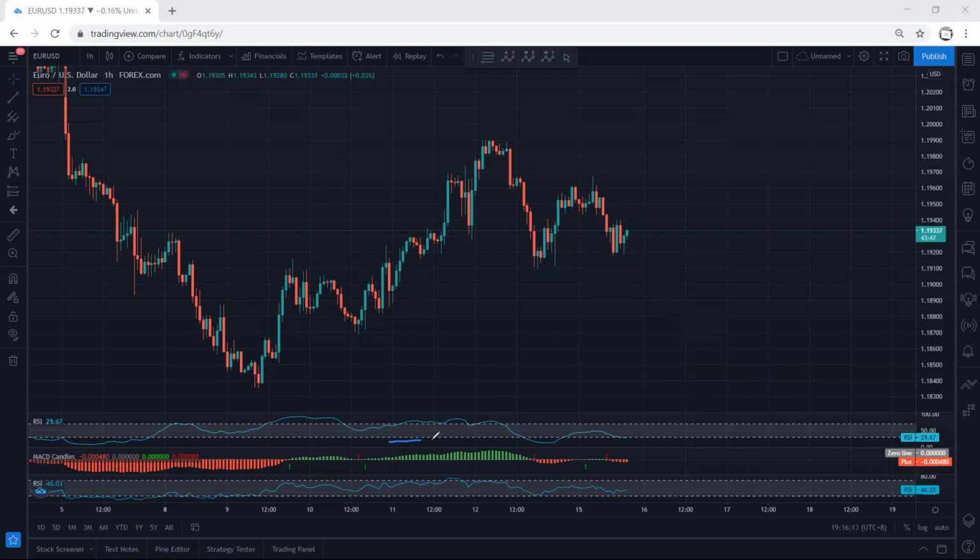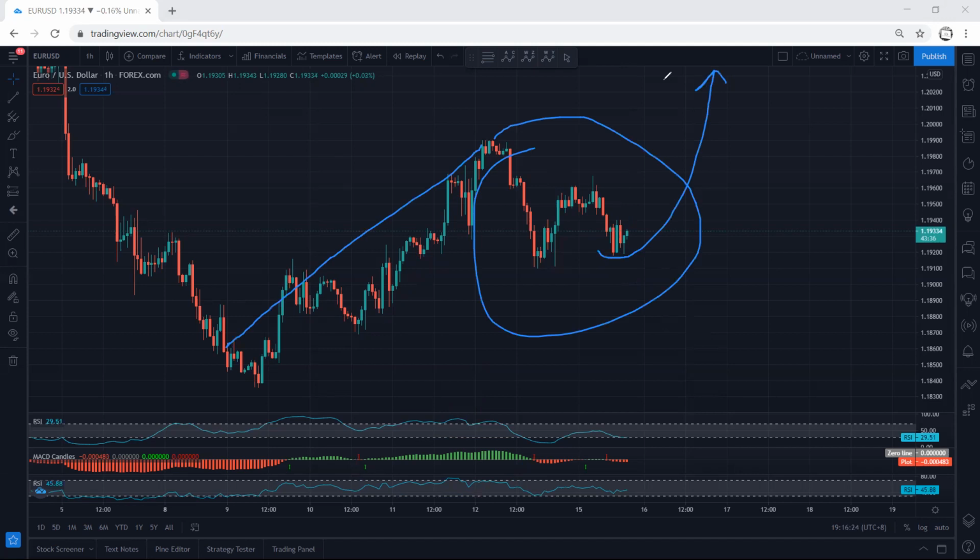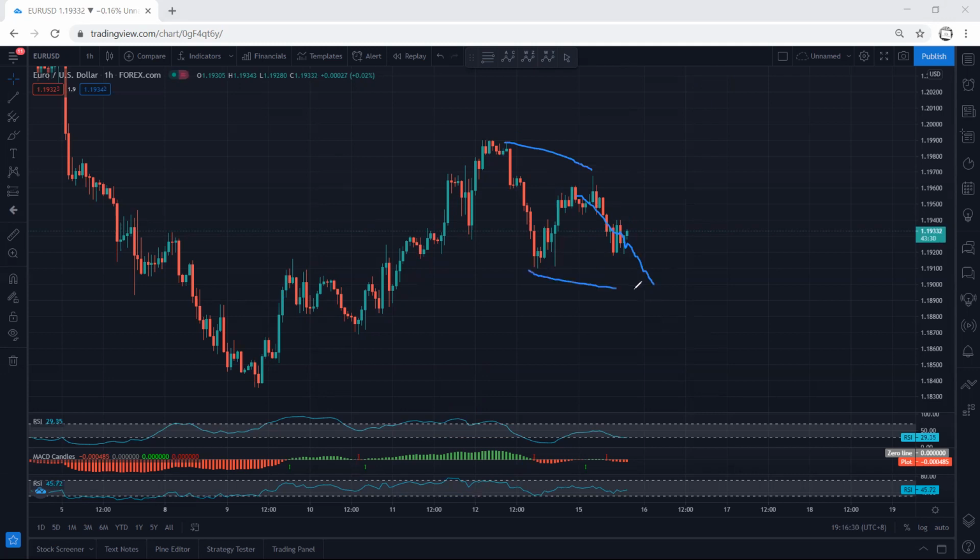And if we follow the MACD, as we see, there is no divergence. That means we can still get one move up. That means this is the first move, and this is the correction, and this is the next move. That's why if the price drops a bit more, then we can put this one relative to this for the next move. That means we can look for buy. But also, even if the price starts from here, we can look for buy. We don't need to wait for the breakout of this one. Then we look at this flat relative to this. That means if you want to look for buy, whether the price breaks or not, we can put this one as a flat or as what we have here.